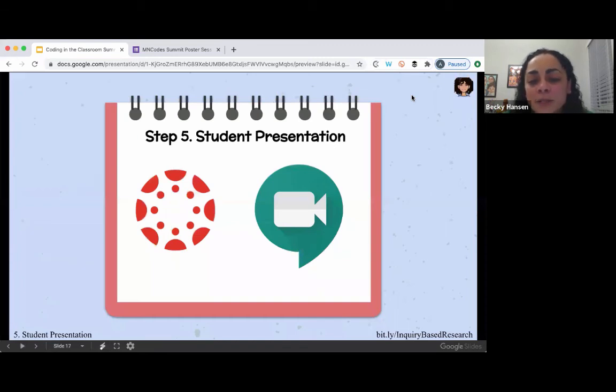My students in Canvas, again, I had the objective, the Google slide in there, and when we went to go present, they actually just used Google Meets, and we made them the teacher, and they got to present their screens, and they showed everybody their projects that way. And at the same time they were doing that, I was recording the session, which is uploaded into Canvas in a Google slide that shows all the recordings for our class.